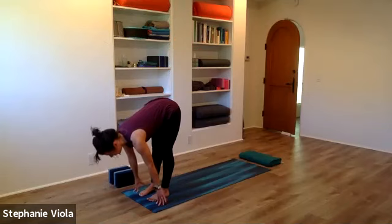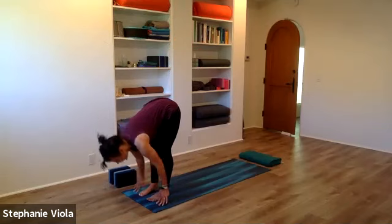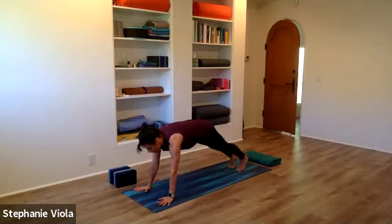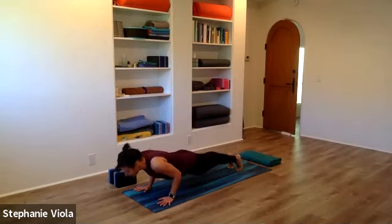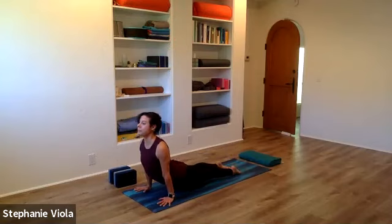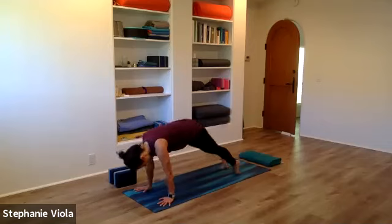Inhale up, halfway. Exhale, hands come down to the mat. Step back to plank pose. Lower down, halfway chaturanga. Cobra or up dog? Up dog if you're ready. And then push those shoulders back, wide across the chest, pressing the inner edges of the hands. And then downward facing dog.